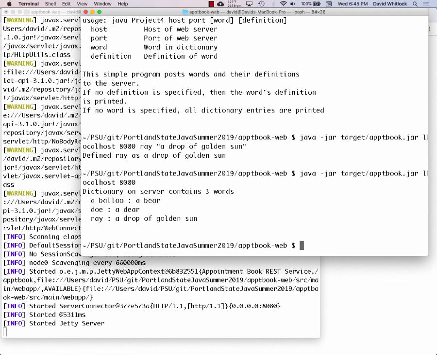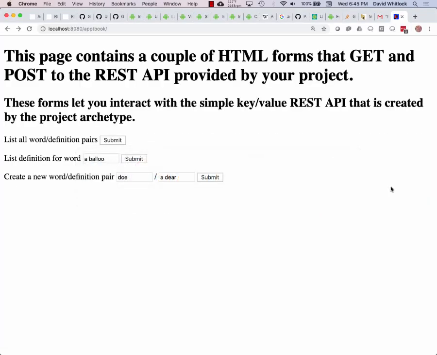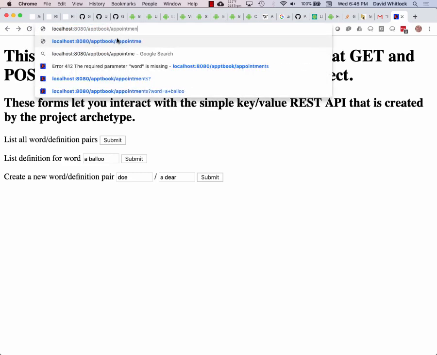So this is fundamentally what your application is going to do. You're going to be running a web server that is going to hold appointment books, and you're going to use a command line tool to interact with it. Oh, but by the way, you can also use the browser to interact with it. So you can hit this URL, like the appointment book URL. Oh, actually, we don't want that. We want appointment book slash appointments.